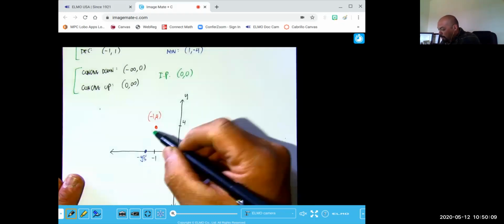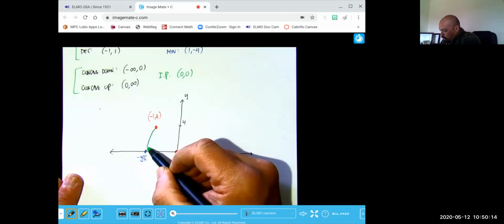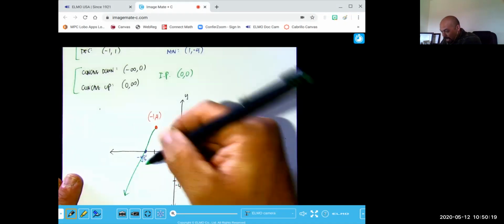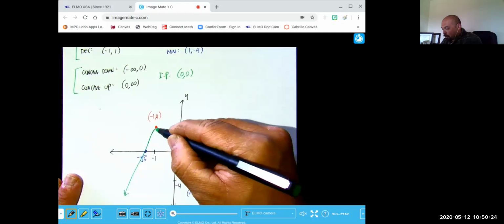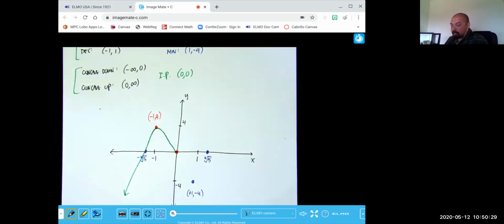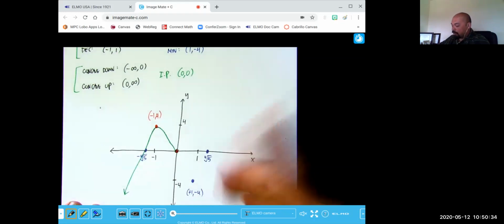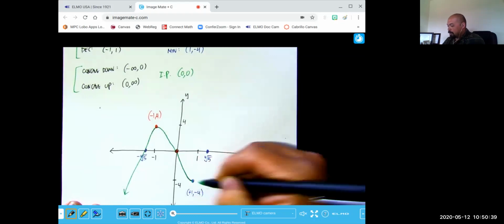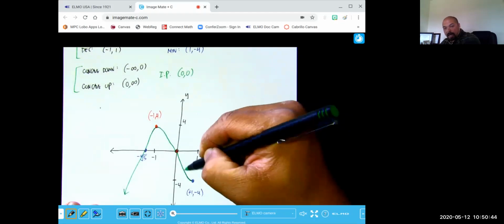And so for our graph, reaching that maximum at -1, +4, there's our increasing going upwards, concave down, still concave down until we reach that 0. So I reach that maximum, start to drop down. I know my scaling is a little bit off, but concave down throughout. And then at that 0, now we're going to flip over. Now we're going to be concave up, opening upwards, dropping down to the minimum. So between -1 and 1, we're decreasing, going downwards.